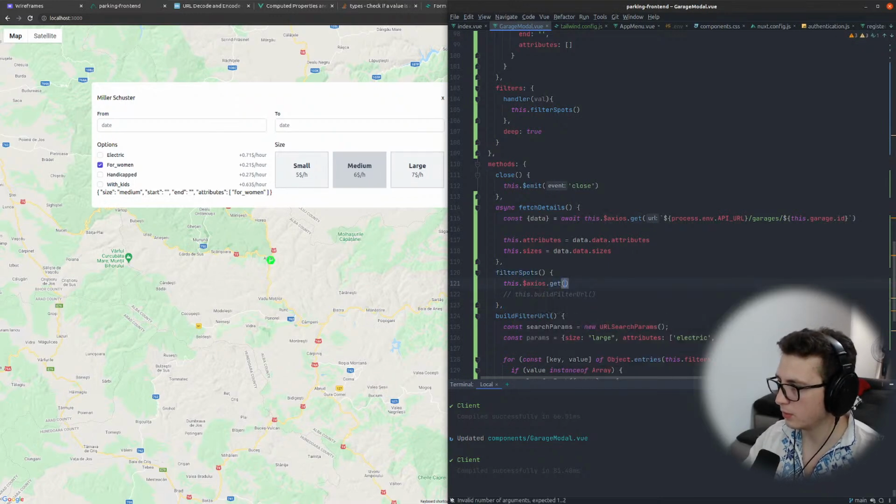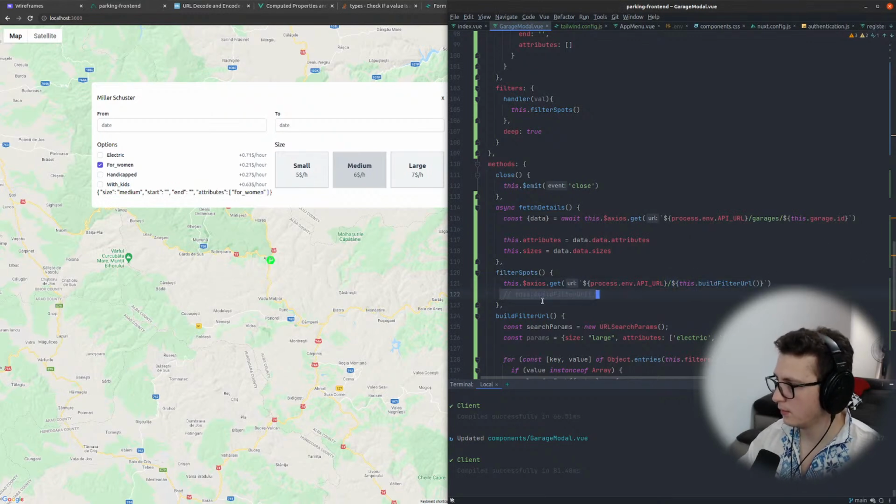So we want to get from the process env API URL and then slash, and we'll build this from here. And let's see the response.